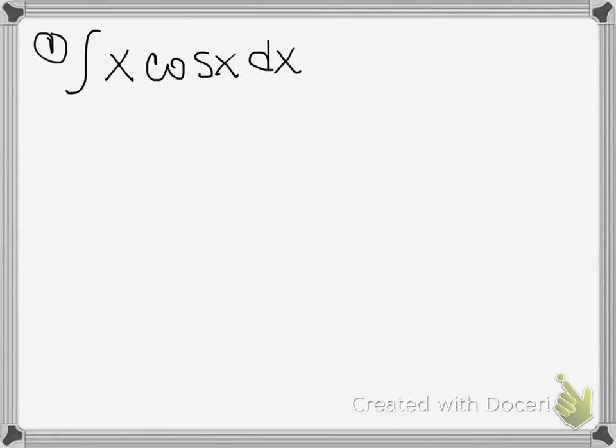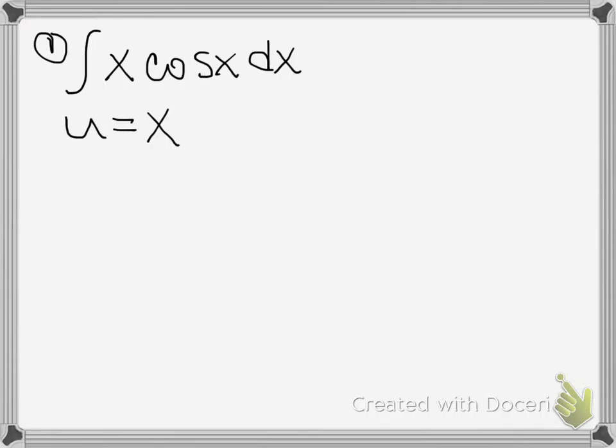So in this case, I'm going to let u equal, we want to pick the simpler function so that the derivative would be very easy. So I'll let u equal x, and I have no idea how I accidentally drew that line right there. Let's fix that. Okie dokie.